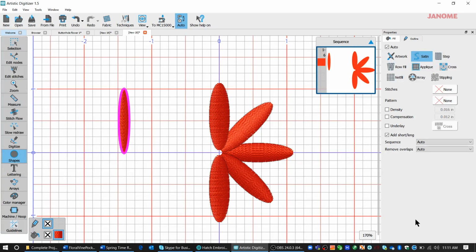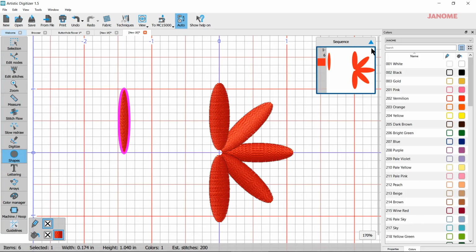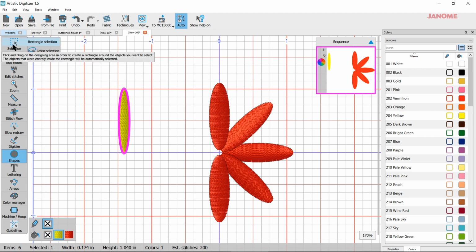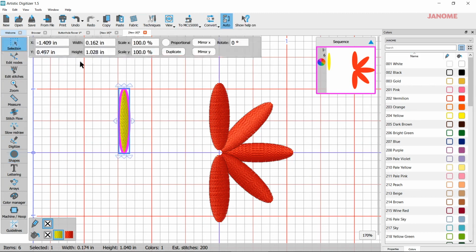And then I want to change the color. Now, if you lost your color box or your properties box, remember you can right click at the top and click on there. When you hover over the open ones, those are lines, you'll see the pencil, and when you hover over the filled ones, those are a fill or a bucket. So we're going to turn that yellow. And I'm going to click my selection tool to turn off my Shapes tool down here.